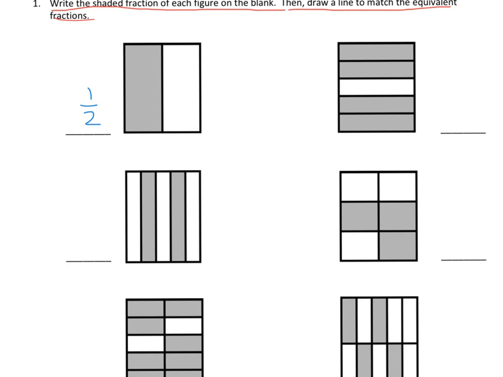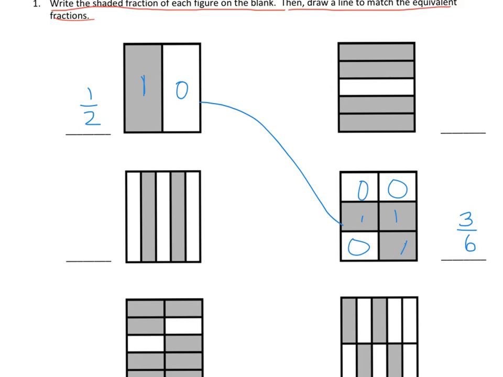So I'm looking for another equivalent that is half, or equivalent to 1/2. And I know that I have number lines that I can refer back to if I need to, but when I look over here on this other side, I see 3/6, because I have 3 of them shaded, and I have 3 of them that aren't shaded. And that's where I'm noticing that the number shaded should be equal to the number not shaded if it's going to be half, because I have 1 shaded here and 1 not shaded. So I'm going to draw a line to that.